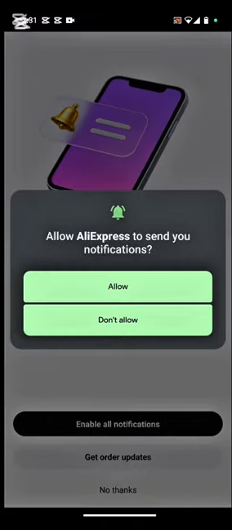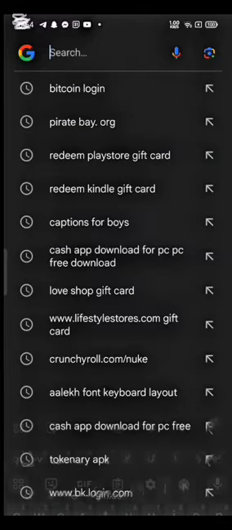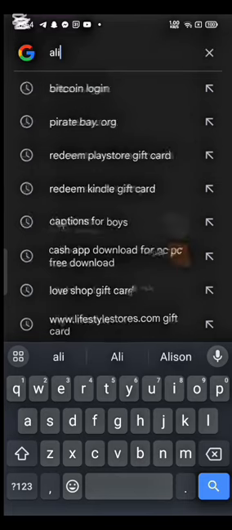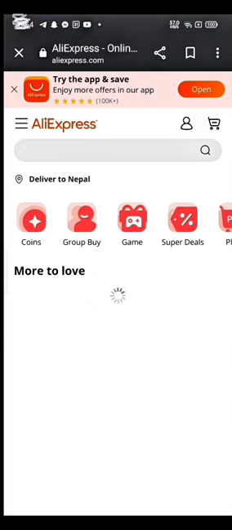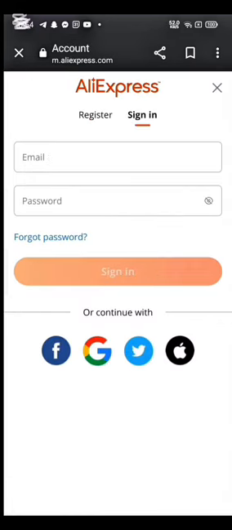Now, to sign into your AliExpress account, you can simply open up the application and fill in the credentials. There's another way through which you can sign into your AliExpress account, and that is through your web browser. Just go ahead and launch any web browser of your preference. In the search box at the top, type in aliexpress.com and make a search. The official page of AliExpress will appear on the screen. Click on the human icon at the top right corner of the page. You will end up on the sign up page of your AliExpress account. Click on the sign in option.